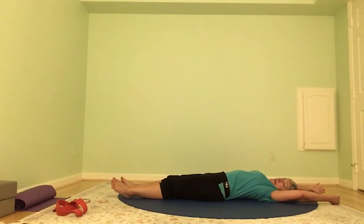So you're extending your right side body through the right arm and your left side body through the left leg. And release. And then left arm long, right leg. And release back to that long extension, right arm, left leg. And release, left arm, right leg. And release. Now 2 arms, 2 legs.